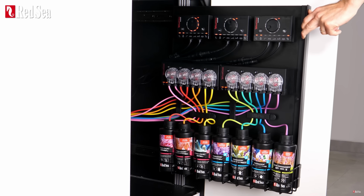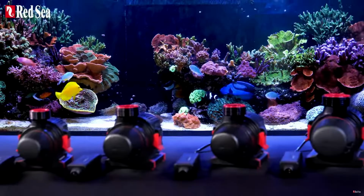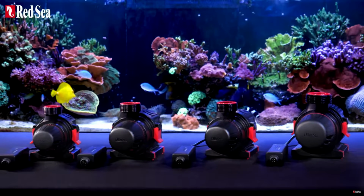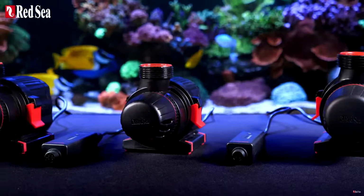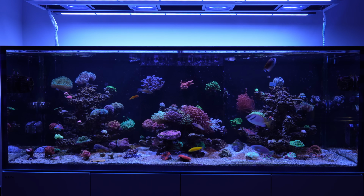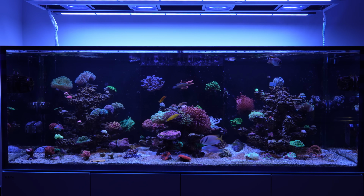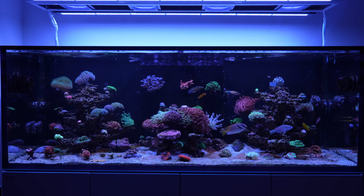And if you're thinking of upgrading from the Gen 1 to the Gen 2 ReefRun, I don't think you'll be disappointed. The only thing not to like between the two is that you lose the 5-year warranty that came with the Sicce-based Gen 1, and the Gen 2 now comes with a 1-year warranty, which is the same as brands like EcoTech. For me personally, that's a price worth paying for how much quieter it is than the Gen 1, but if you want a return pump with a 5-year warranty, you'll need to look elsewhere.